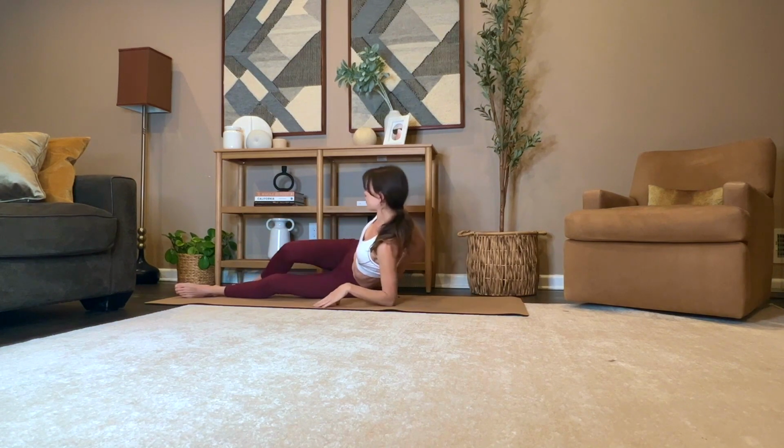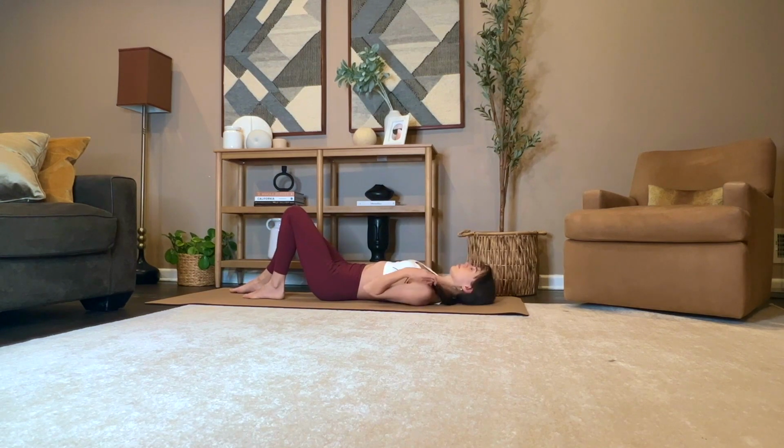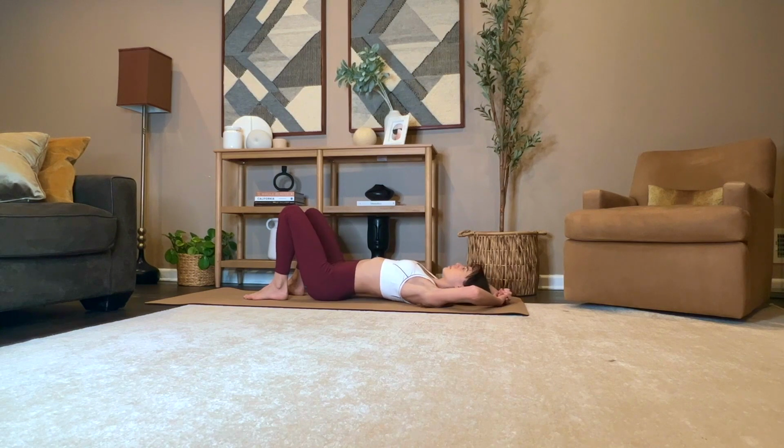Next exercise is called pelvic tilt. For this exercise, lay onto your back, knees are bent, feet on the floor. I'll place my arms above my head so you can see my pelvis and my lower back better. When you exhale, you're pressing your lower back down on the mat. When you inhale, you're tilting your pelvis forward, creating a nice arch in your lower back. If you struggle with lower back discomfort, this exercise might be very helpful.